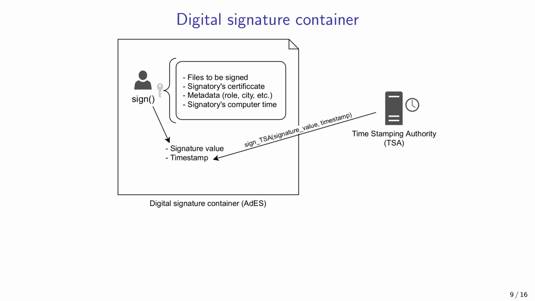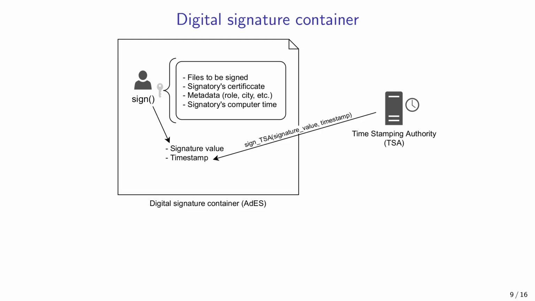It is sent to a timestamping authority, which returns a signed response binding the signature value to the specific timestamp, proving that the TSA saw this signature value at the time specified in the timestamp. The timestamp is then attached to the signature container. So, what does it prove? It proves that the signature was given before the time specified in the timestamp. And if this time is before the expiration time of the certificate, then we know that the signature was given in the validity period of the certificate.